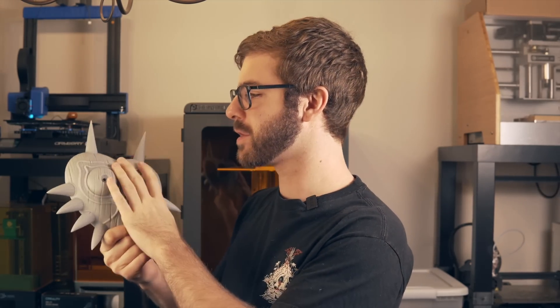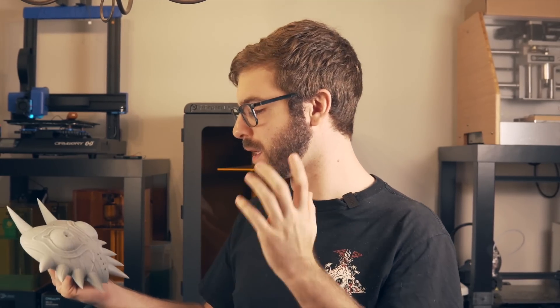The Phenom is a pretty insane machine and I've already got about 10 different ideas and recommendations for things people want me to print. I can definitely see how someone that is a prop maker, a model maker, or wants to do some serious big prototyping or batch production would really be interested in a machine like this. Thanks to the size of the build plate and the way MSLA technology works, you can print one part or 50 parts — as long as they fit on the build plate, it doesn't actually increase the print time, which is insane and makes this really valuable for batch printing. Let me know in the comments down below if you guys are interested in seeing me paint this Majora's Mask. I've got an airbrush kit and I think it could be really fun to make a video showing it go from raw resin to being fully colored. Also, if you've got any ideas of what you would print if you had a resin printer this large, let me know in the comments.